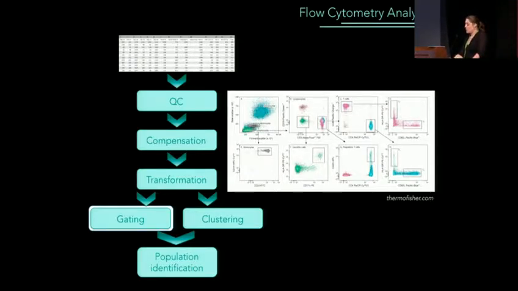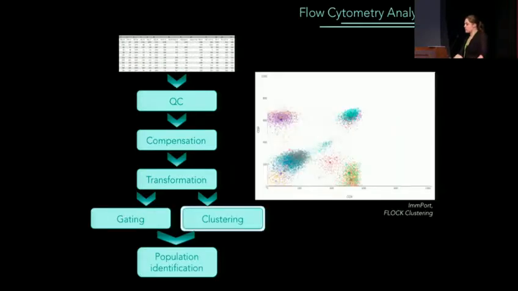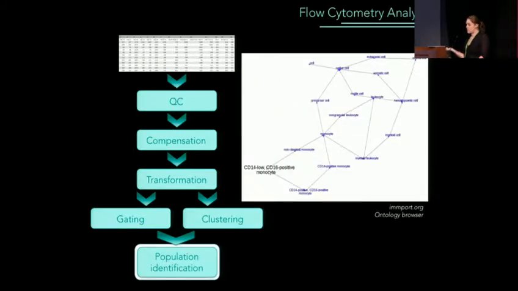So another strategy is to use a clustering algorithm. There's a few out there, and you basically end up with the same idea. Your clustering algorithm is going to digest all of your data, figure out what patterns of fluorescence intensity you have for each marker, define some populations, and then go back through all of the data and assign each cell to a given population. So once you have all that, you've identified what your different subpopulations are expressing, you can go on to query the cell ontology to have an idea of what those cells are.